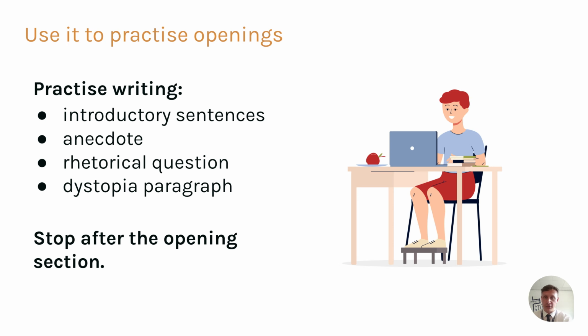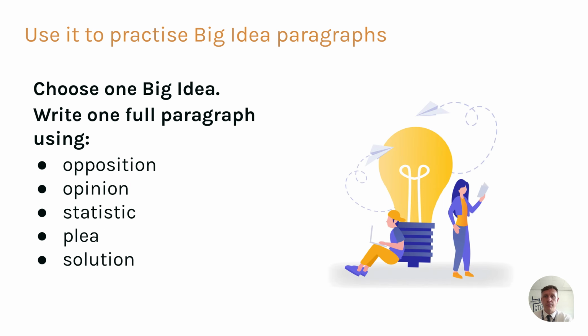A second way to actually use a resource would be to practice super high quality engaging openings. A strong opening gives you confidence, and it also gives the examiner confidence that your answer is controlled from the very beginning. Choose one of the topics that I've laid out for you, and then just write the first section up. The introduction, the anecdote, rhetorical question, and the dystopian metaphor. That would be enough for a short revision session at home.